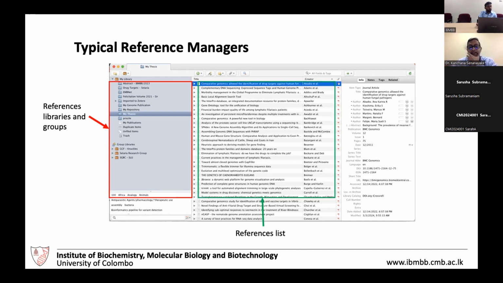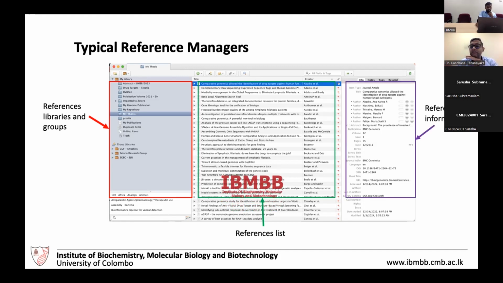And second, in the middle, you have the actual reference list. If you have uploaded a PDF, which Sarusha will show you how to do, it will show up here. You just double click on this, and there's going to be another tab. Unfortunately, I don't have it right now. It will open the PDF, right? So that's the actual reference list. And on the right-hand corner, you have the reference information.